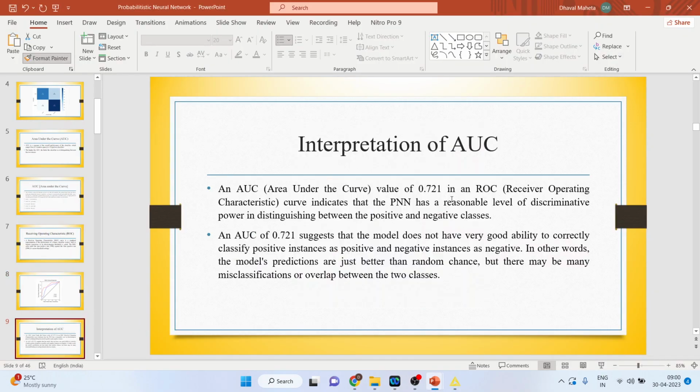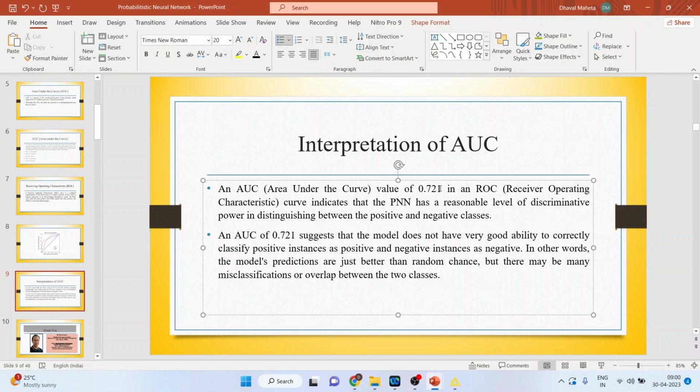So what will be our interpretation? Let's write it down here. 0.822. An AUC value of 0.822 in an ROC curve indicates that PNN has a good level of discriminative power in distinguishing between the positive and negative classes.